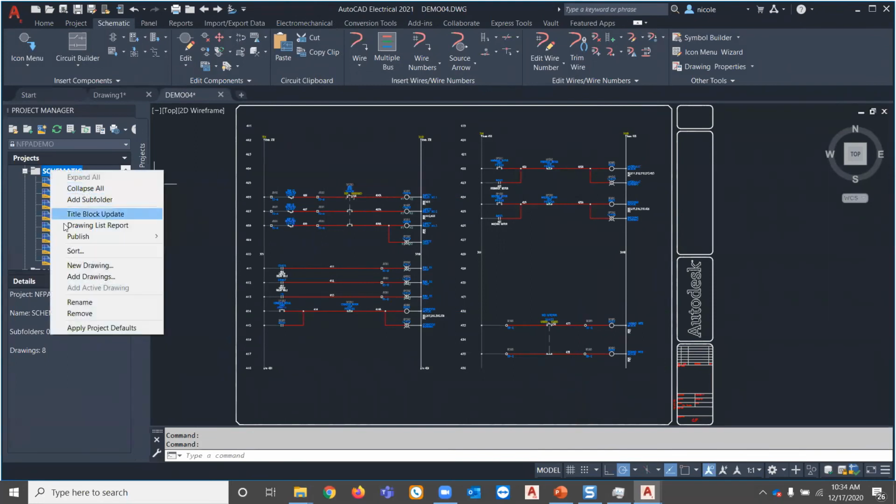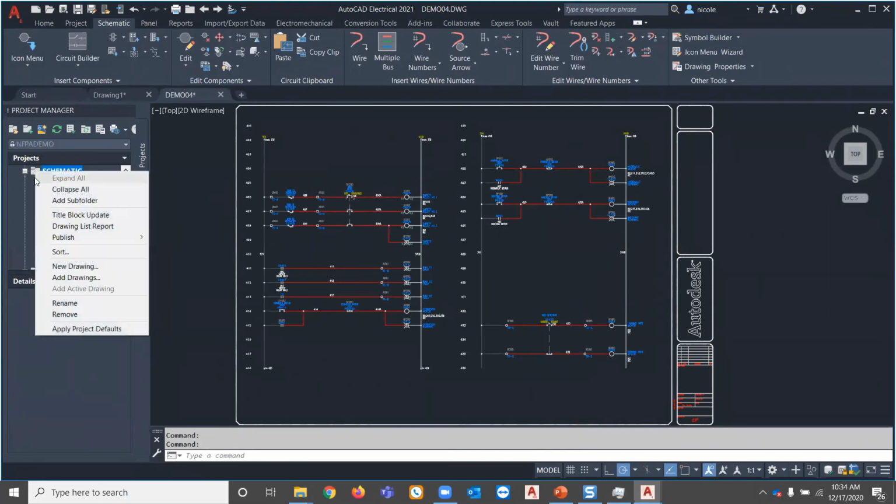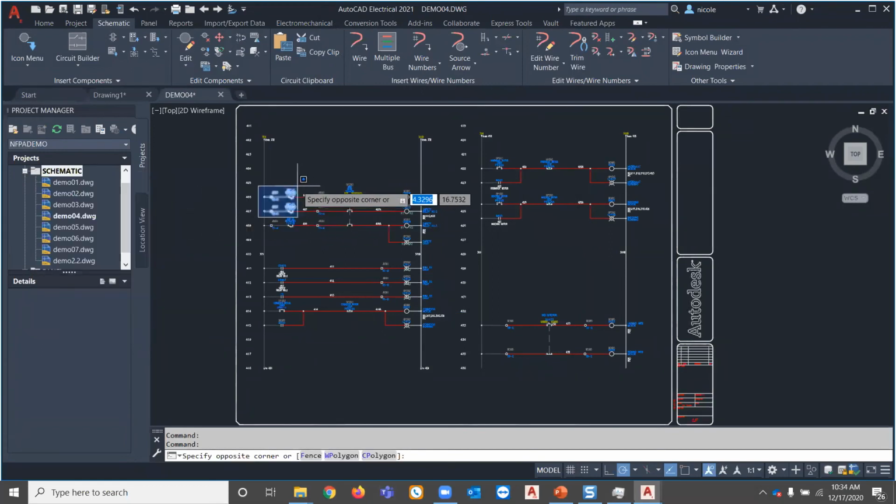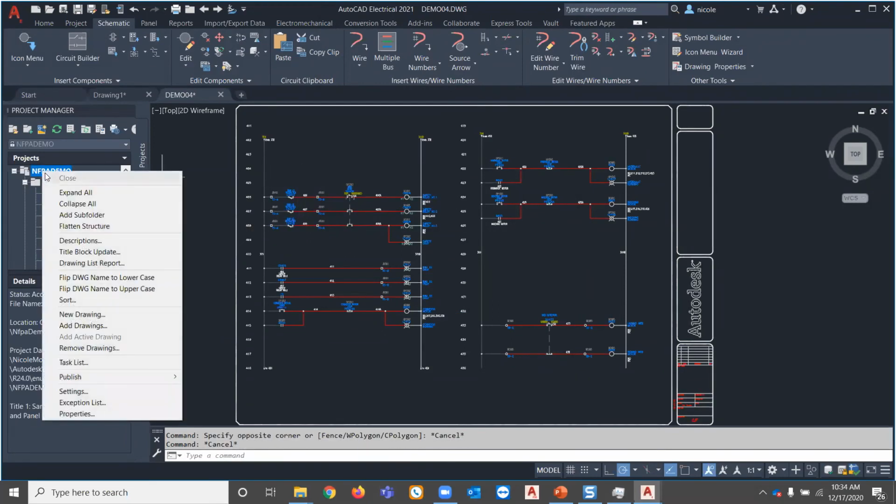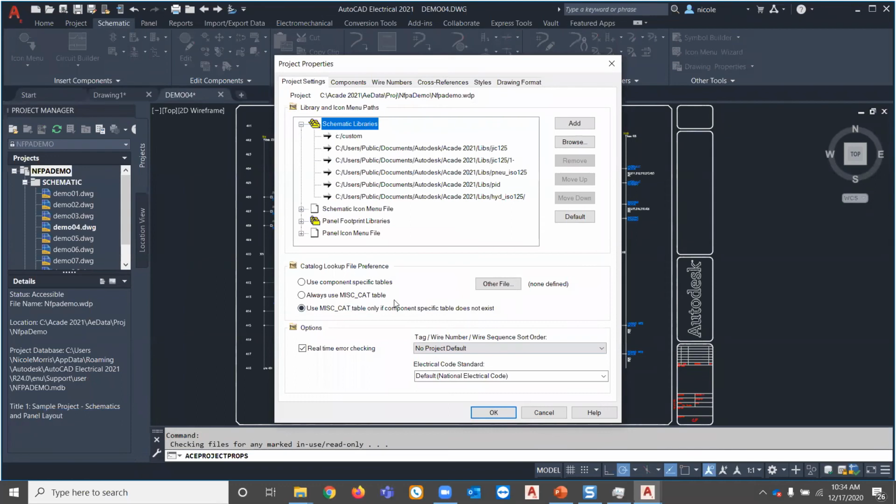If I right click my project, that's not my project. There you go. Right click project, go to properties this time, and set the default. It changes to the custom library. It adds that to the path. It changes these to look at the symbol library directory. And by the way, it doesn't include the version. So that means next year, you don't have to do anything with these. You won't have to update these. So keep that in mind.